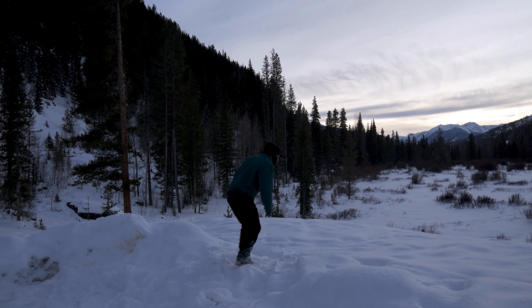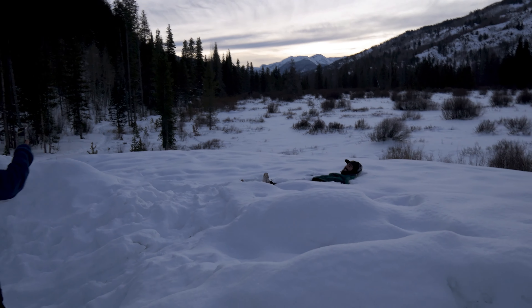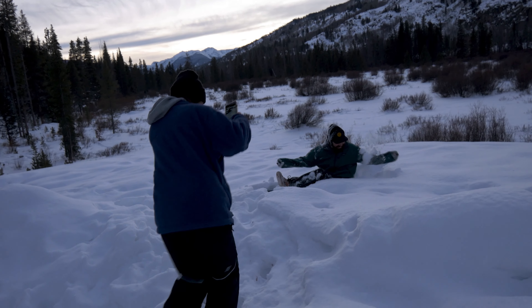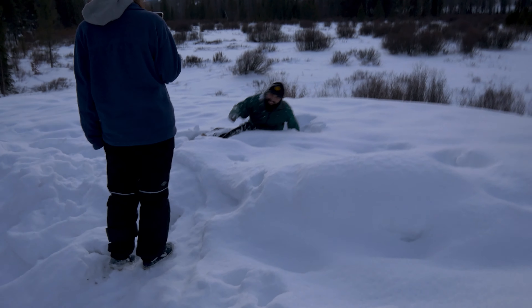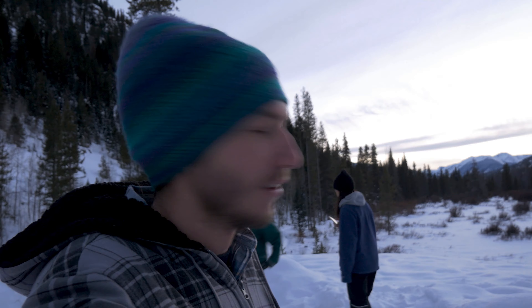After that we ended up just kind of cruising around a little bit out there. There's not much out there, but there are a lot of back roads and some really pretty views. So we drove down some random road, stopped at the end, and just looked at the mountains and had some fun. We jumped in the snow — it's not as deep as I thought, not as dramatic as I expected, but it felt dramatic. The snow got in my pants! I don't know what mountain range that is back there, but the sunset is just so pretty.